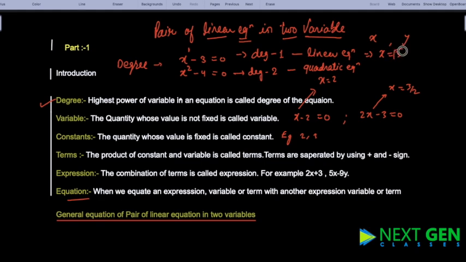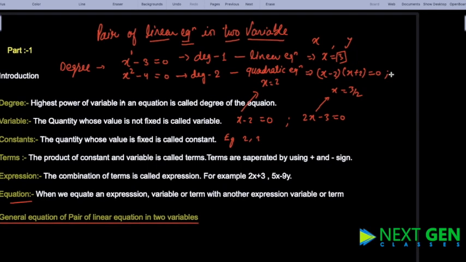x is equal to 3. There is no other value that can satisfy this equation other than x is equal to 3. But in the other equation you can have x minus 2 and x plus 2. Here you can see that I have two different values of x, one is 2 and the other is minus 2. So in these two different cases, I am having different numbers of values for x. In the first equation I have only a single value for x, and in the other I have two values of x. Can you say why? Yes, because of the degree. Here degree is 1, and hence x is equal to 3 is the only solution of this equation.